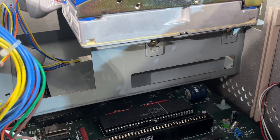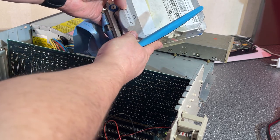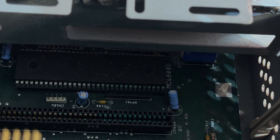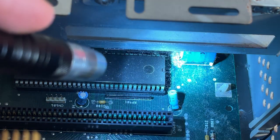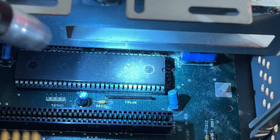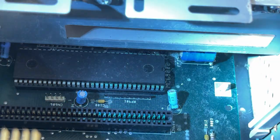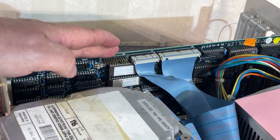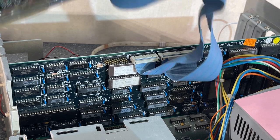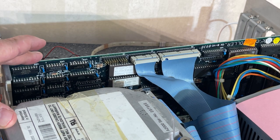This one also has a loose hard drive. It just says 2000 on the label with a serial number. There is leakage on the battery but it doesn't look too bad. Actually I can see a lot of green stuff all over the CPU, so this will require some cleaning. And of course this large expansion card is the hard drive controller. It also has some port that goes out of the machine, maybe to connect another hard drive externally.